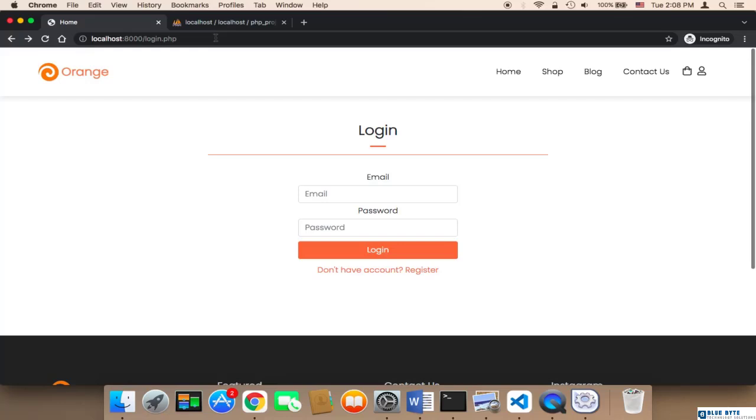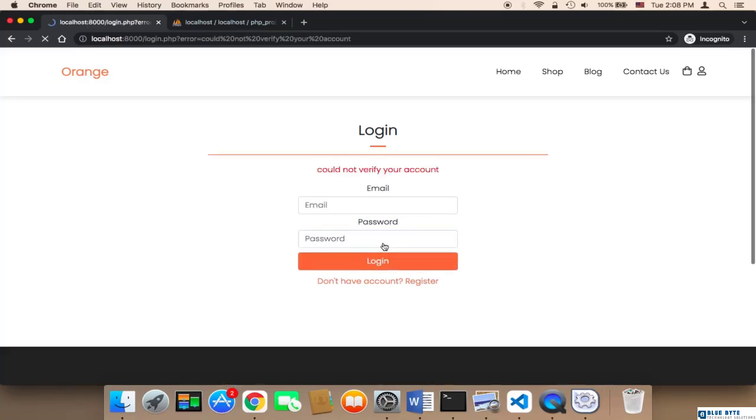And if I go back to the login page, let's log in with an email that doesn't exist. If I try to log in with these credentials, it's going to say couldn't verify your account. This is for this part.